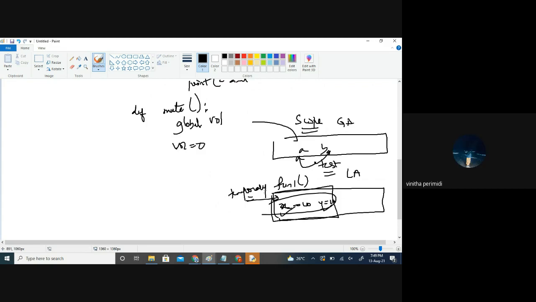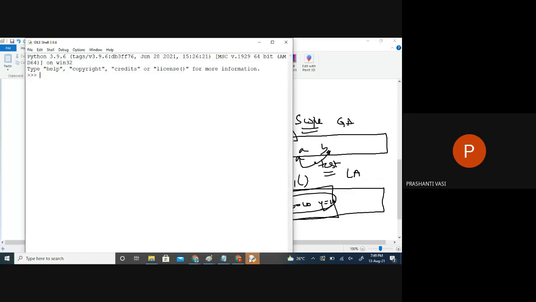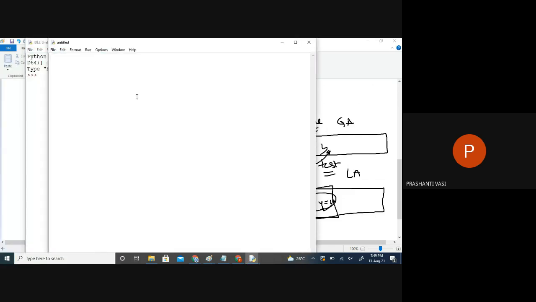Clear, ma'am. Yeah. So based on that, if I tell you any program, just like a normal execution, if I declare any variable here as a global variable, now, if I define a function to do something like this, if I just say like this, should you get an error or should it get executed according to you now?